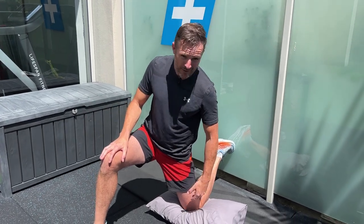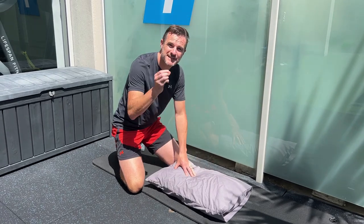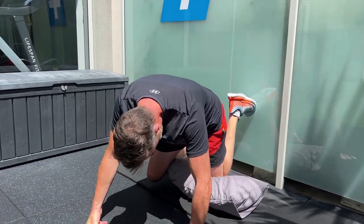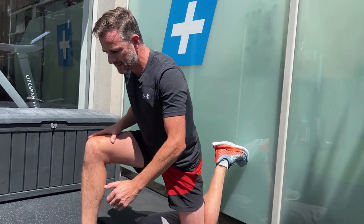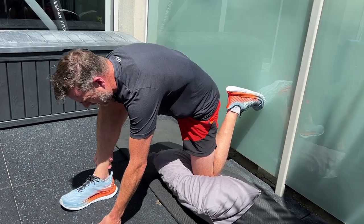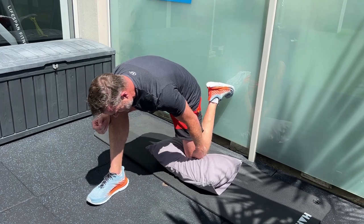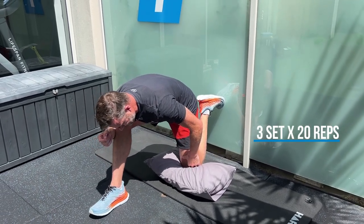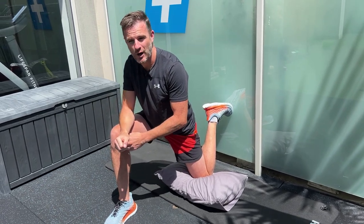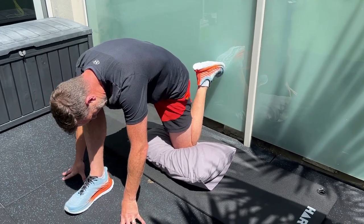It's the same movement at the knee, but you're just taking out that hip component. Some of you will start maybe about here — it might be just the last little bit of range you want, like a very old ACL reconstruction where you're missing five degrees. So you want to get right up into that position, lean forward and just drive it back — trying to get your bum closer and closer to your heel, and then come away. It's not a stretch you sustain; the muscle stretch you sustain. This one you rep it. Back, pressure on, pressure off. It's a very easy way of closing that knee into flexion without heaps of tightness. I would always do the quad stretch beforehand to get rid of some of that, so when you're in here there's not as much resistance, and then just push that knee back into position.